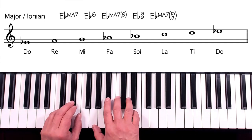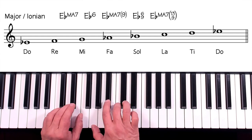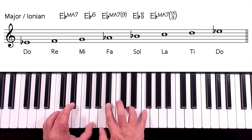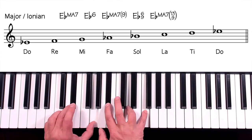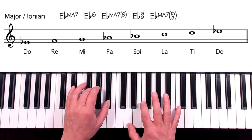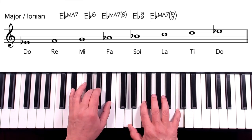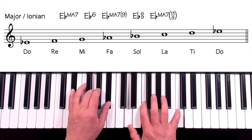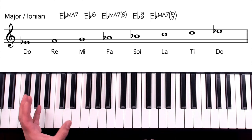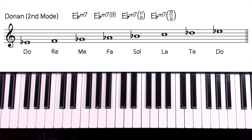I can connect this scale with an E flat major 7, E flat 6, E flat major 7 9, E flat 6 9, E flat major 7 9 13. Okay, so that's my E flat major Ionian in chord pairing. And now let's move on.